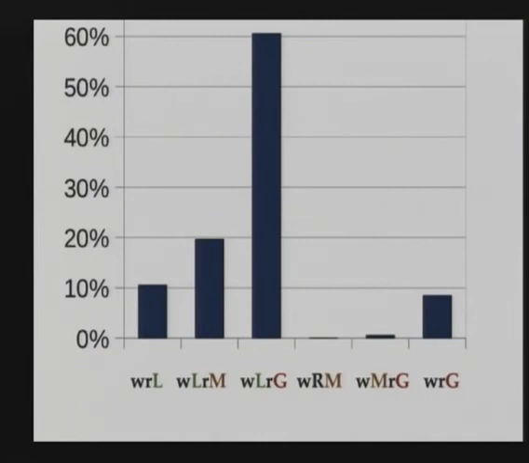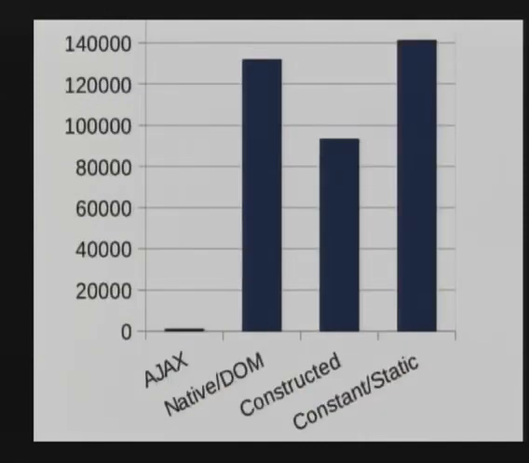The middle bar says that 60% is writing to local and reading from global. So what that means is, if we're worried about leakage of secrets, that 60% bar is something we have to look at. If we're worried about integrity, the last bar, where we're writing to global data, is the one that we have to worry about. So again, the message is there is a lot of non-local behavior happening, and we have to worry about this for security reasons.